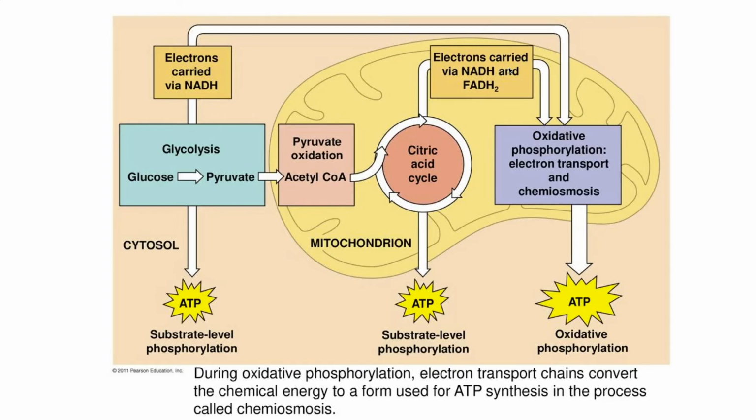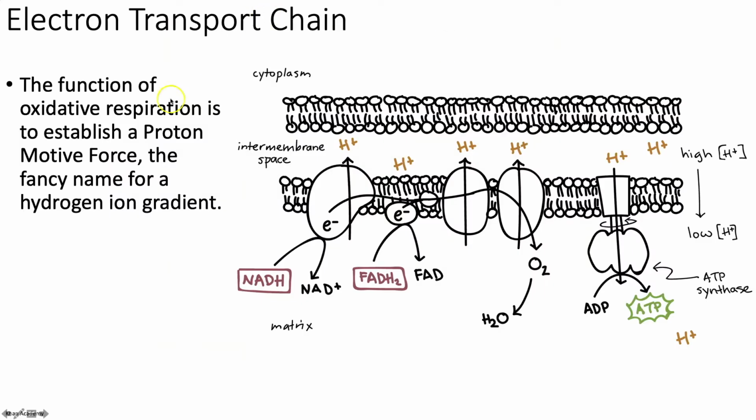And we're going to do a process called oxidative phosphorylation. The electron transport chain is responsible for oxidative respiration or oxidative phosphorylation, okay? It's actually really simple. All these things sound super cool: proton motive force, hydrogen ion gradients. I'm gonna tell it to you straight up, okay? You're gonna take your NADH, you're gonna take your FADH2, and you're gonna pull those hydrogens off, okay? You're breaking that bond. And when you rip that bond apart, you take the hydrogen that's left over and you stick it on the other side of this membrane.